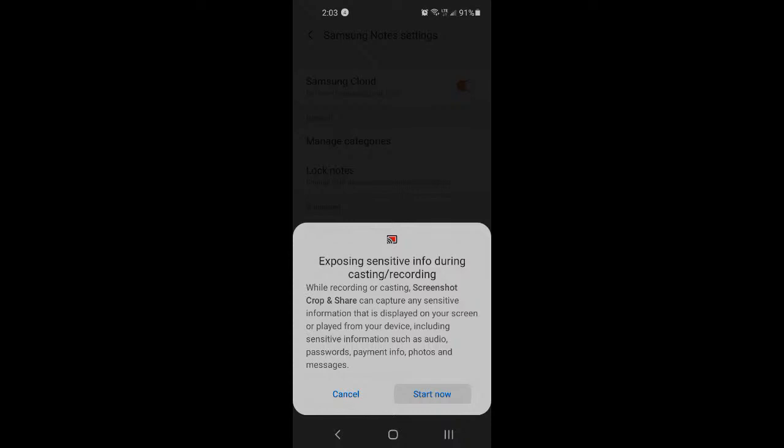That can't be possible if the photo's right there. Let's see if it opens up in Google Photos. Okay, there's the app.